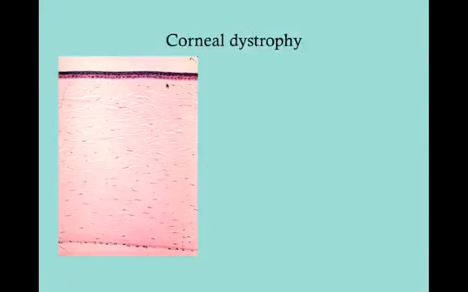So these outer cells are flat like a pancake. They're squamous cells. You see a lot of nucleus material. The more inner cells are more of a columnar shape. Beneath that you have Bowman's membrane, which serves as a basement membrane for the epithelium. The largest section of the cornea is made up of collagen, and it is the stroma. And then down here you see a little layer of cells. This is endothelium. And in between the endothelium and the stroma you have what's known as Descemet's membrane.